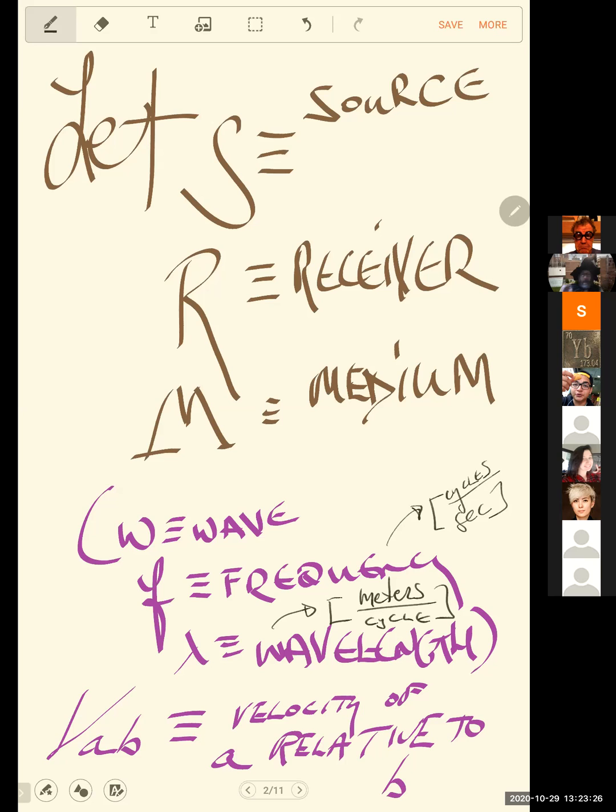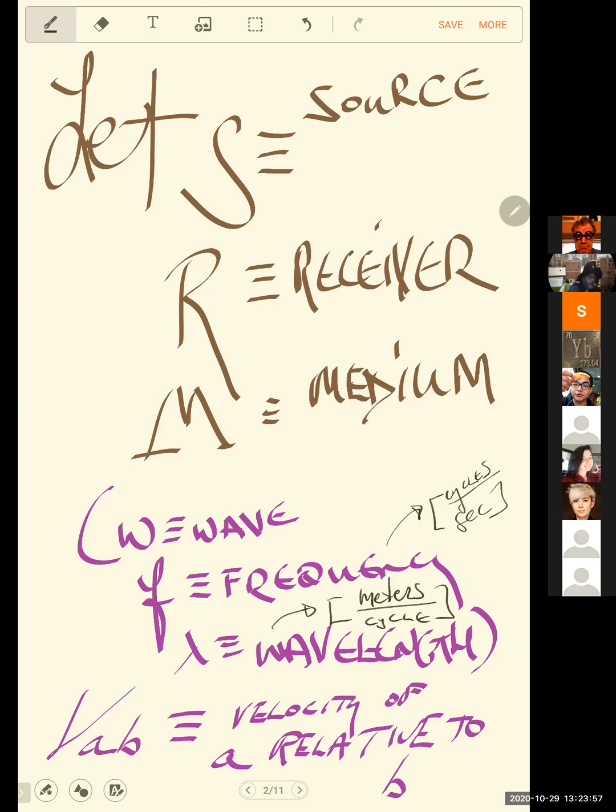Okay, so I'm using f to mean frequency, like hertz, cycles per second. I'm using lambda to mean wavelength, so meters per cycle. Frequency is cycles per second, how rapidly. Lambda is meters per cycle. So cycles per second times meters per cycle, the cycles cancel and we have meters per second, speed. So v equals lambda f.